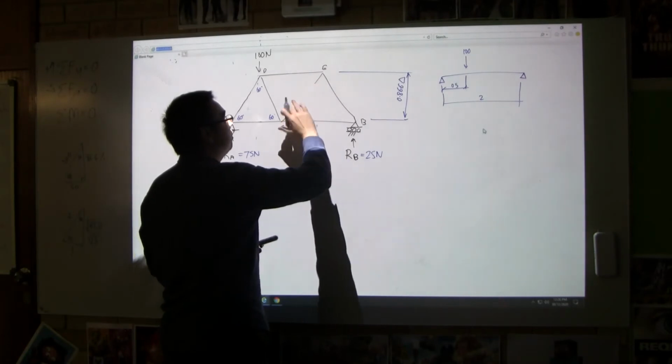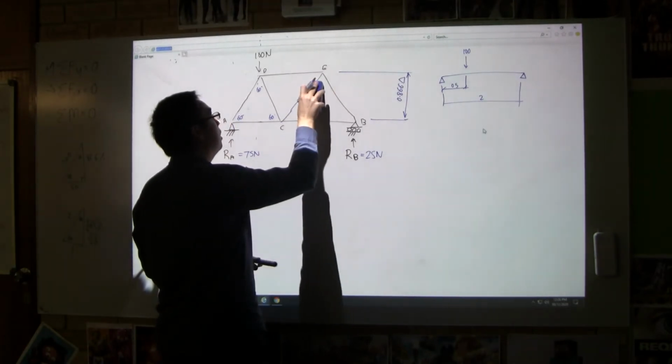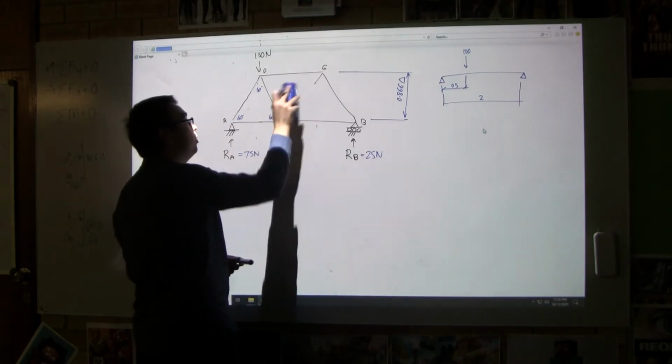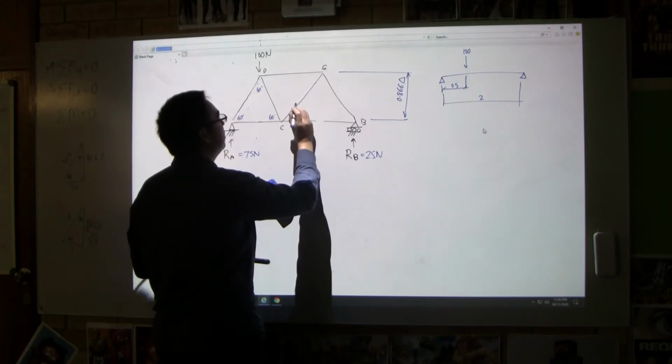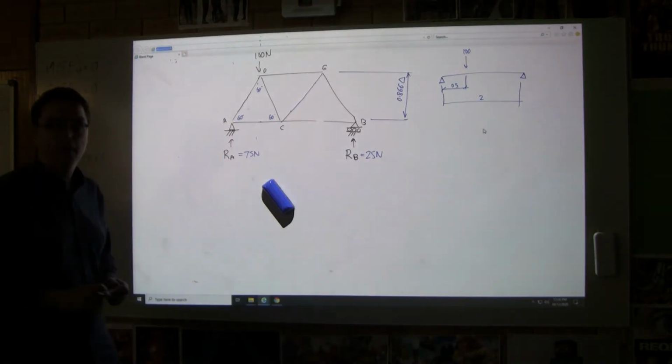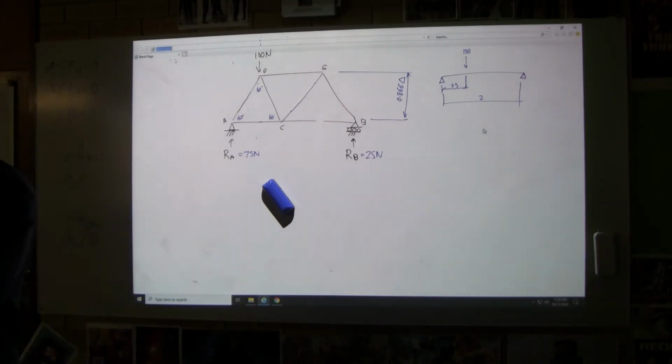Chris Evans, right? I'm going to call him. I remember when Chris Evans was one of the Fantastic Four. Anyway, so Chris Evans is what we're going to find, this guy here, right? That is our target member.